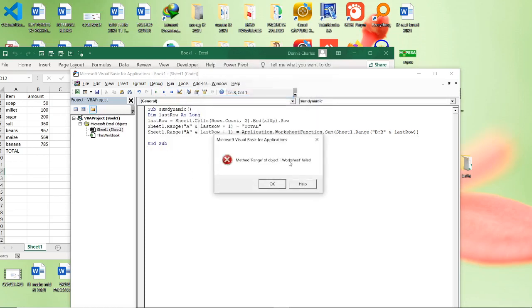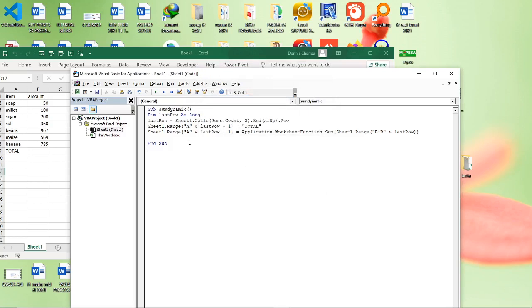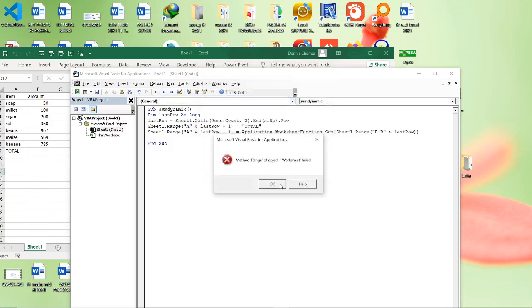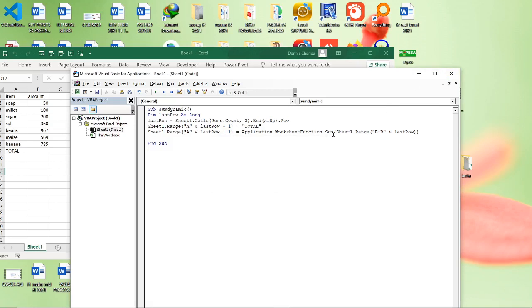If we run, let's run again. The range is between B, this is specific, B2 and B. This is now correct.